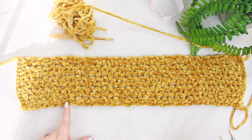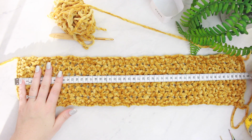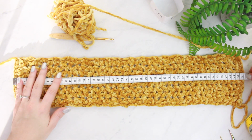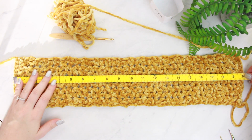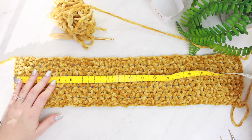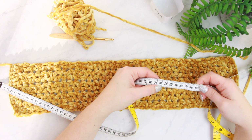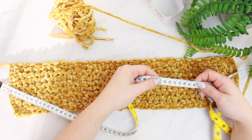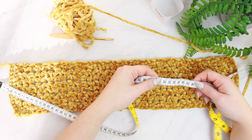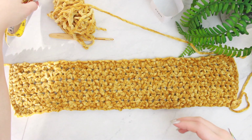So here we have all the 38 rows completed, and if I measure, it's now measuring 51 centimeters, 20 inches, exactly 20 inches. And it's currently measuring 51 centimeters, so I've done 7 centimeters smaller than my actual head circumference, because my yarn is quite stretchy. So keep that in mind as well, that you will need to check while you're making your headband.